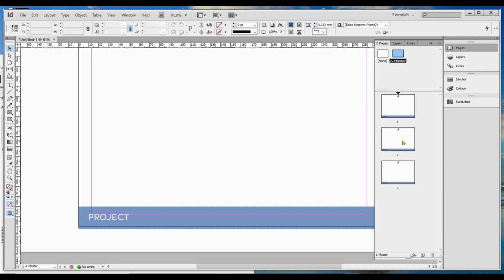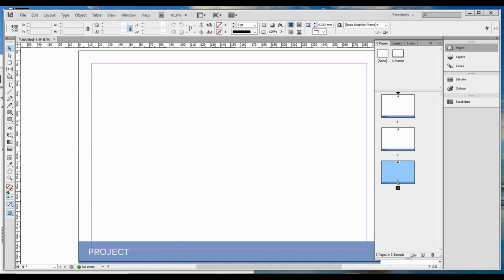Now you see that it's adjusted to every page, so every page has the same layout. And if I would like a new page, I just click and make a new one, and then I get it.